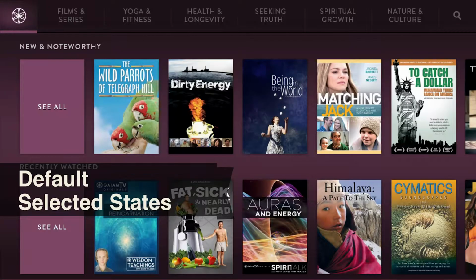One of the ways that we overcame this is by the use of what we like to call default selected states. We like to think they're very similar to those "You Are Here" posters that you see in the mall. It basically helps give the user a visual representation of where to begin to navigate.